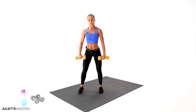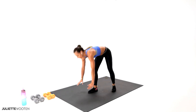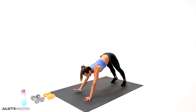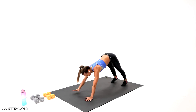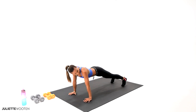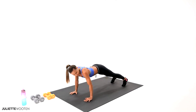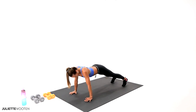Get ready for down dog, heel touch, push up, on the position of the down dog. Here we go. One, two, quality push-up. Two, two. Guys, three. We're halfway through. Two left. One left.